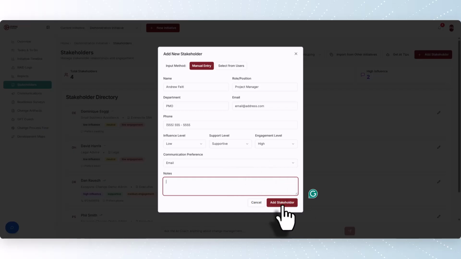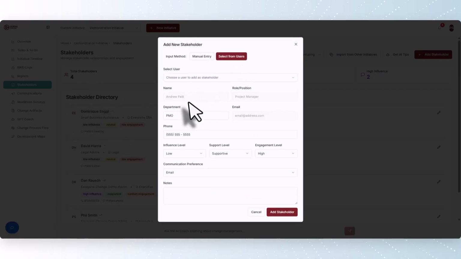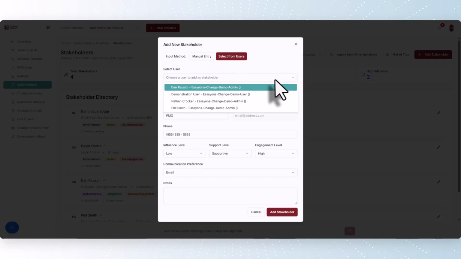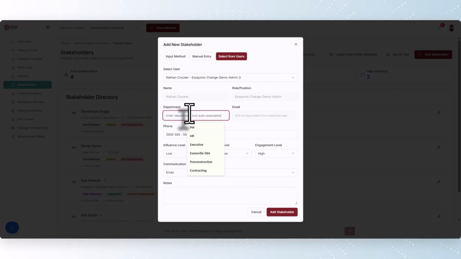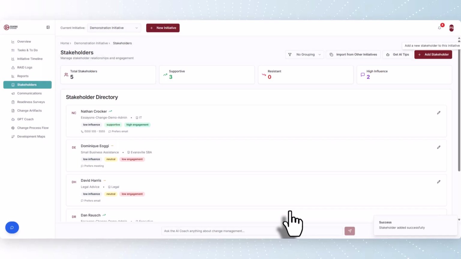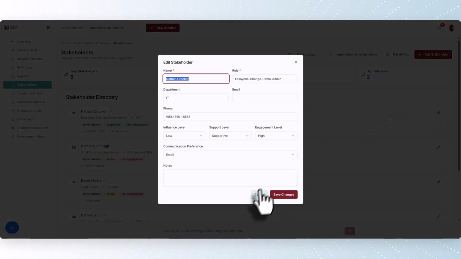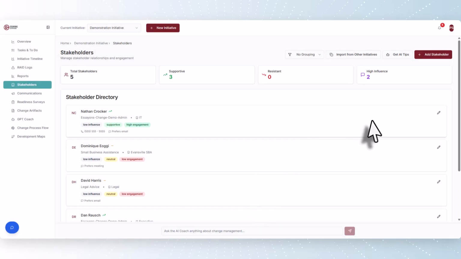This is going to create that stakeholder entry, just like we can see behind us behind the dialog box. Or if I have a user that I can select from, I can switch it over and select from that user, and that'll pre-fill the different information that's already there. We don't have a department pre-populated, so we're going to put IT. Now this is just for demonstration purposes. This information is not exactly the way it would go into the system in my live environment, but for a demo, that's how I put it in there. From here, I can then go ahead and edit that stakeholder. I'm going to cancel the changes.